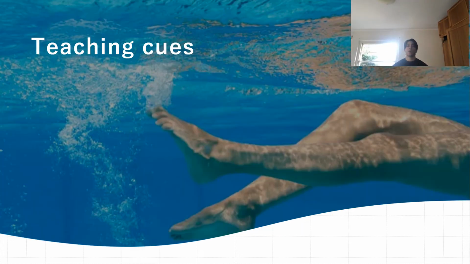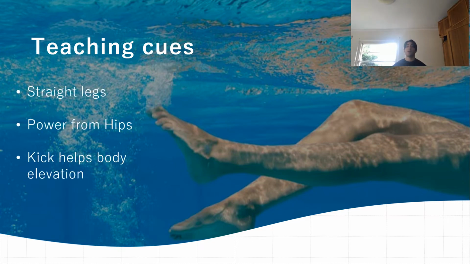Some important teaching cues for the legs during backstroke include: legs must be straight, knees together and aligned up below the hips when flutter kicking. For better propulsion and to avoid knee pain, swimmers should kick from their hips rather than their knees. Backstroke requires a strong kick because its momentum helps the body stay streamlined and balanced. A powerful kick also helps to lift the body out of the water, which is important for the body alignment.